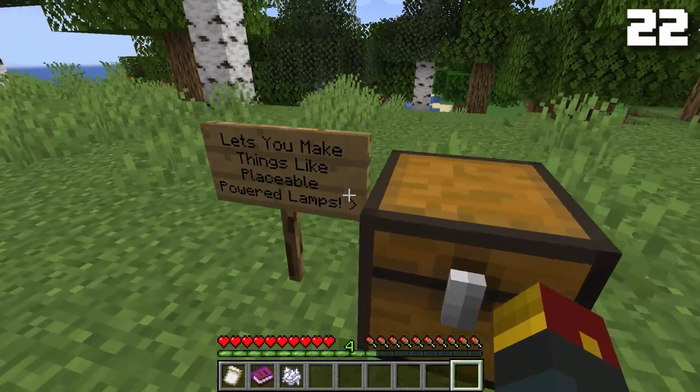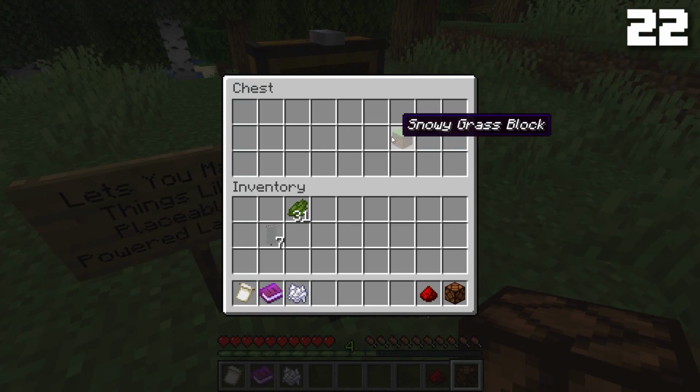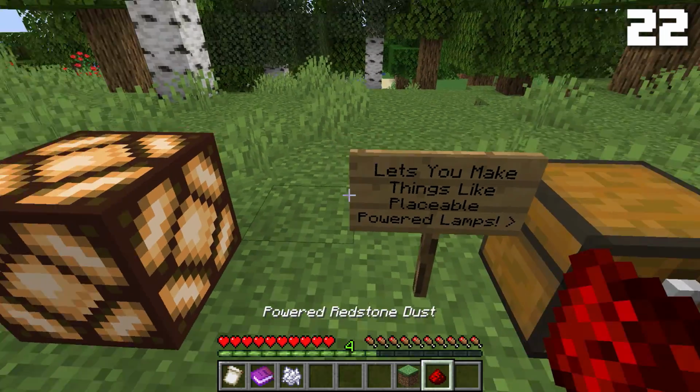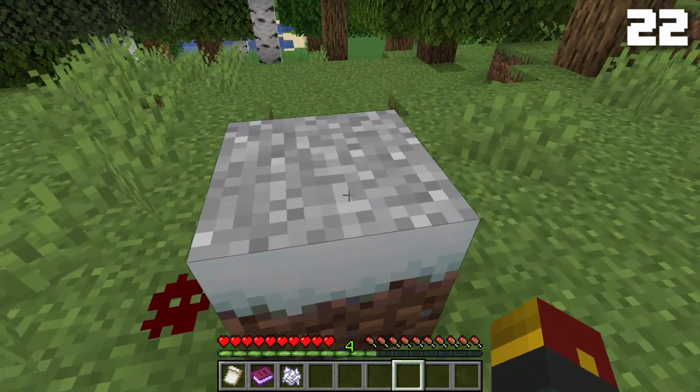Number 22, block state tag. You now have the ability to give certain features and traits to blocks in their item frame form. For example, this is a powered redstone lamp. This is powered redstone dust, and this is a snowy grass block.